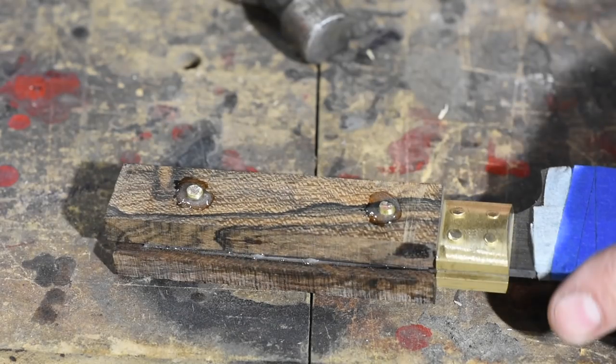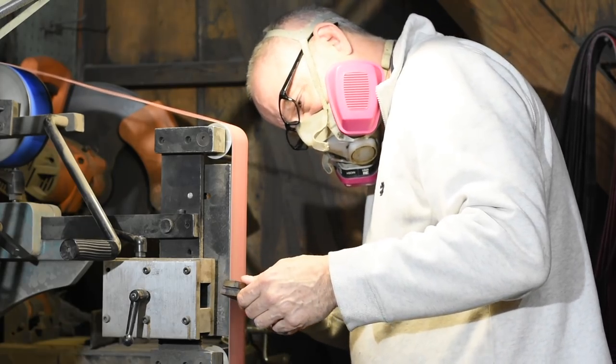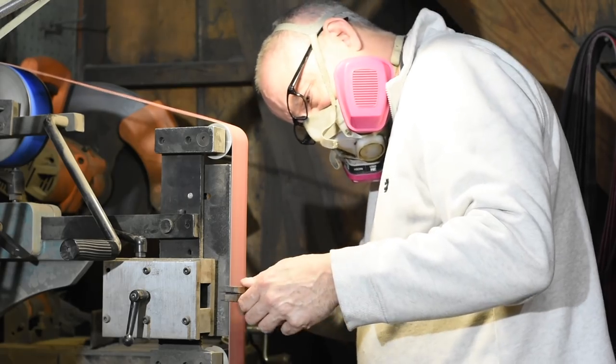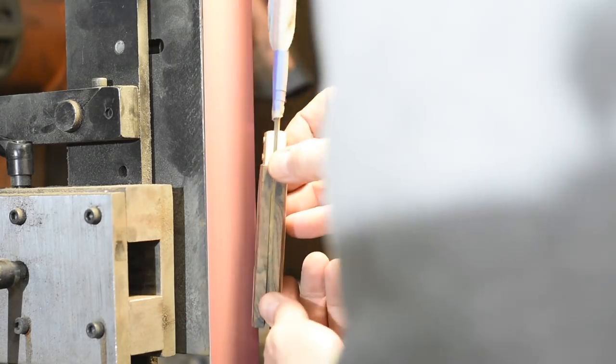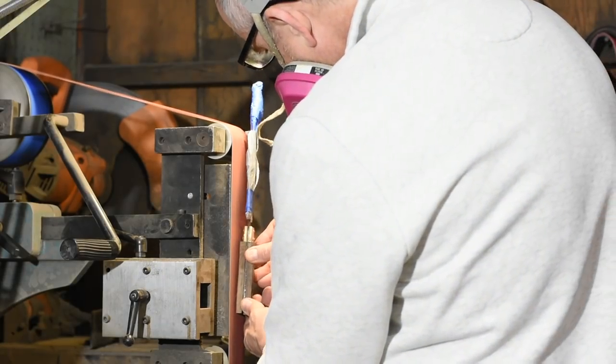Once the epoxy's all cured, we'll finish up the handle on the belt grinder. I'll start with a 60 grit ceramic belt and work my way up to a 400 grit aluminum oxide. One thing to always watch out for when you have a transition between metal and a natural material like wood is that if you grind too aggressively or you grind in the wrong direction, you'll end up with a nasty little dip at the transition.